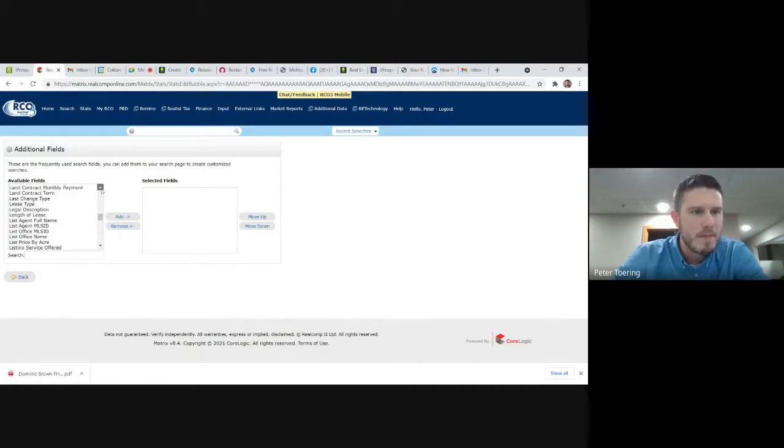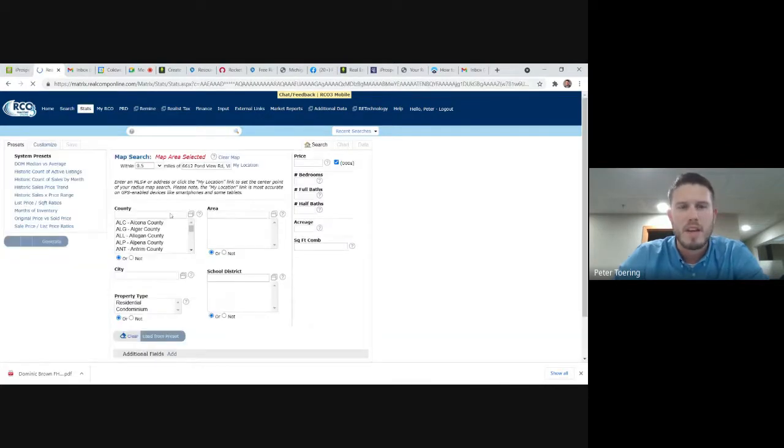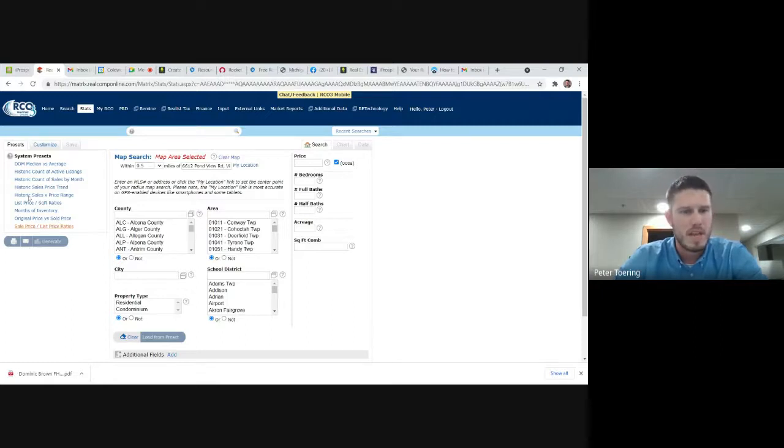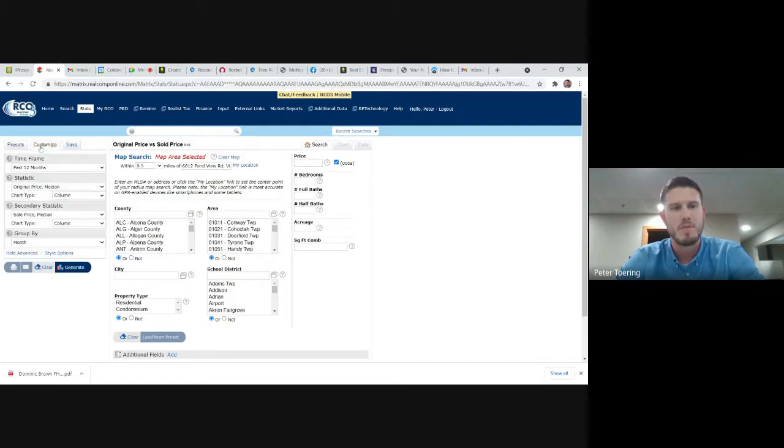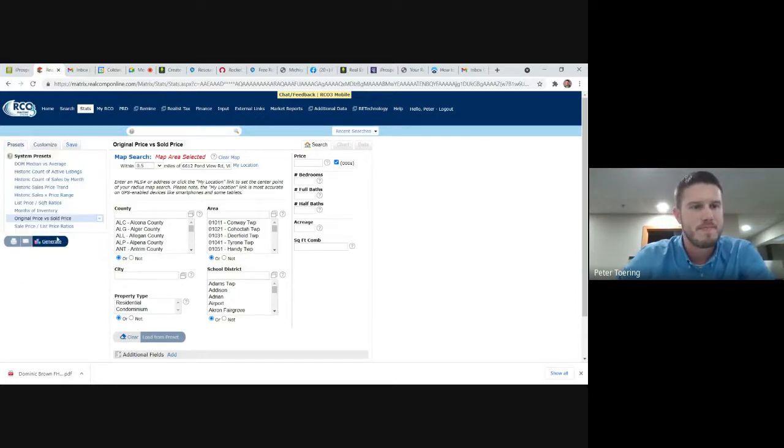Okay, I'm not going to waste time looking for it, but we could grab sale type condos, so we're only doing condos within this area. And let's say we want original list price versus sold price. We can generate that, and we can also customize it however you want, if you only want the last 6 months, whatever.